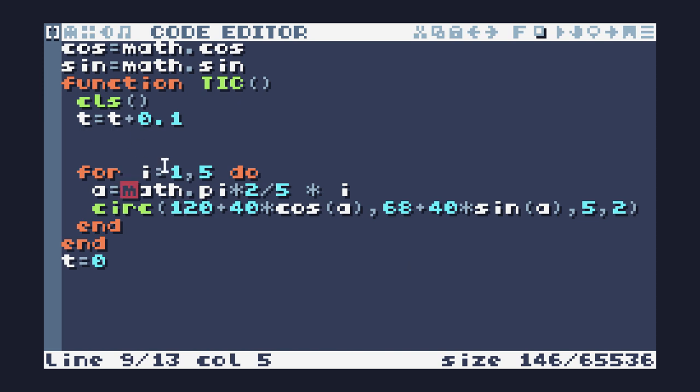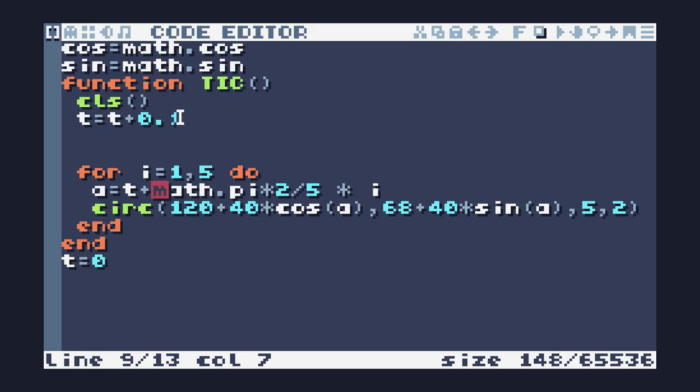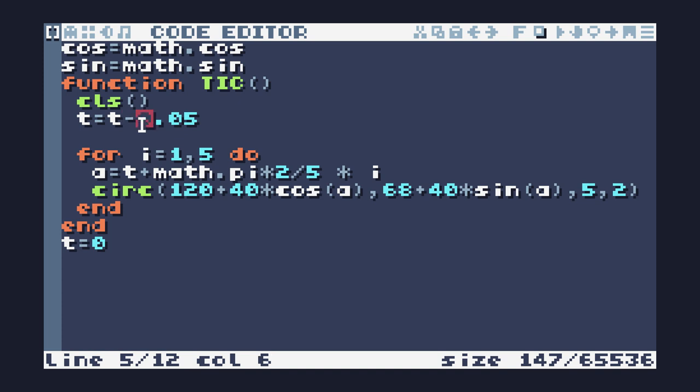So let's just run that. So now we have 5 equally spaced circles, and I am going to add T to that. And now they rotate. Again, I might just slow that down a bit. Brilliant. So this rotation is the essential component of the effect. And if for some reason you wanted to go backwards, you just change the direction of the angle, or you can keep time constant depending on how you feel about it.